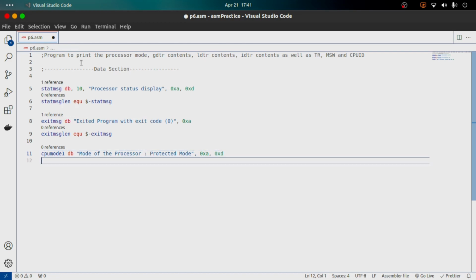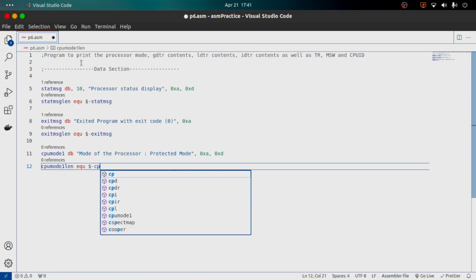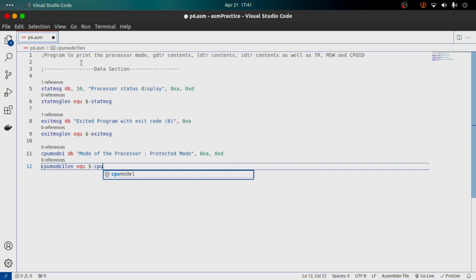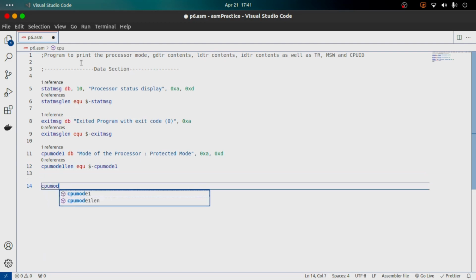Now here's the thing: the fact that you're actually able to run this program by default means that your processor is in protected mode. So even if you don't write the message for real mode, which is what we will write now, the real mode message is never going to be shown.